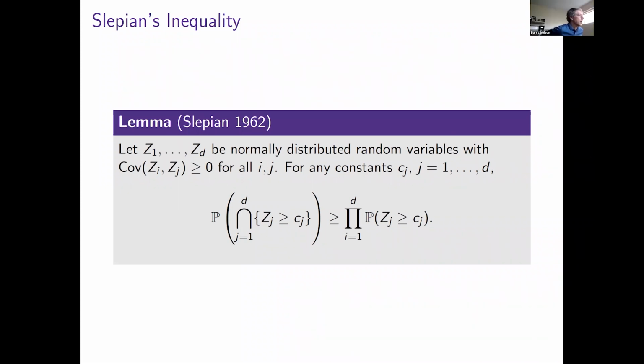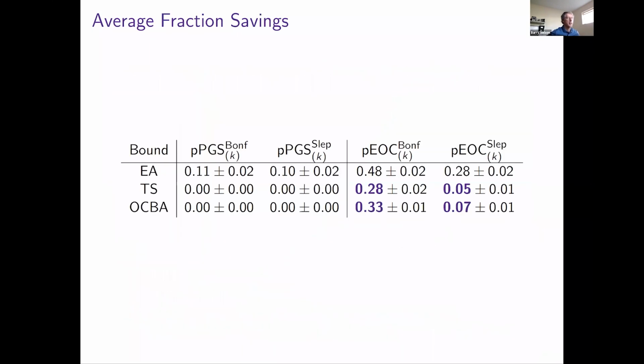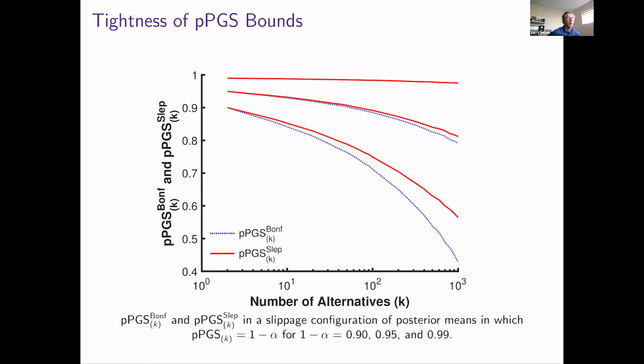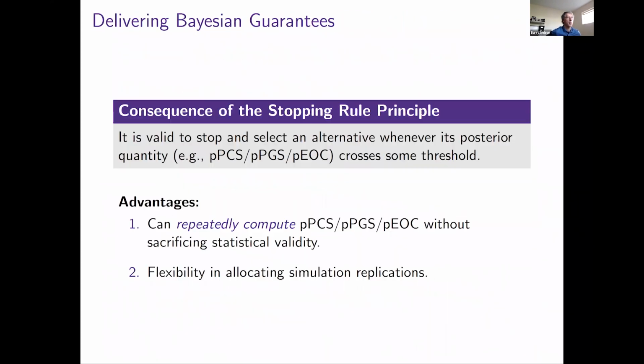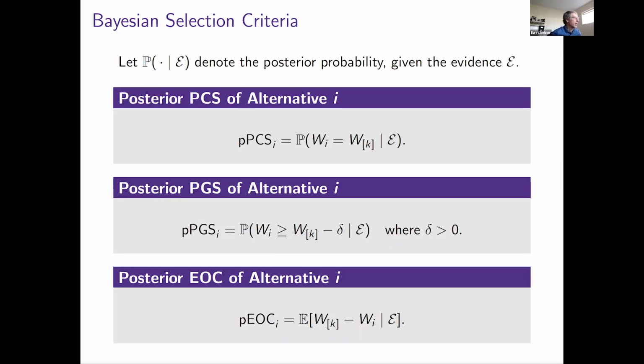David, in listening to your talk, I kept trying to think about why expected opportunity cost is so much harder than what we've been doing based on Peter Salemi's work and Enhei Song's, where we stop when the expected improvement is less than or equal to a threshold, right? And that's a marginal quantity, and it's actually what we compute for sampling anyway, so there's no additional effort for that kind of stopping rule. Is EOC a joint statement, right? Is that the issue?